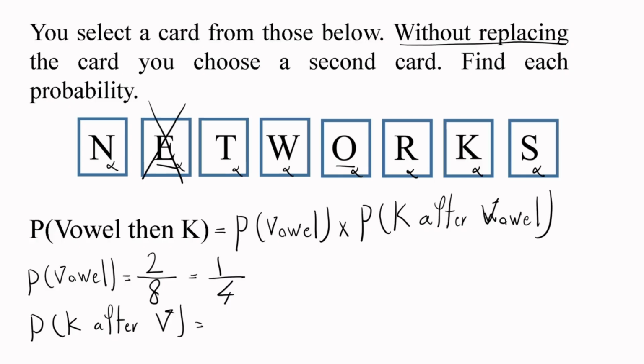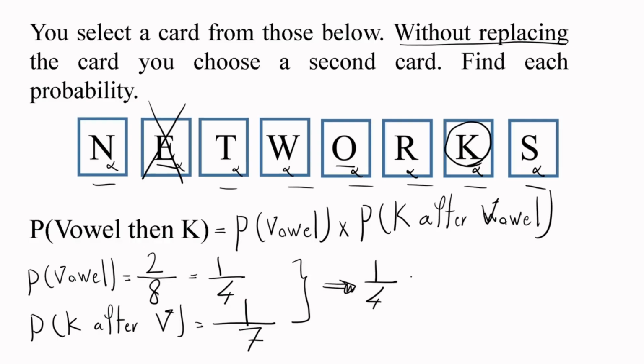What is the number of possible outcomes? As you can see, I have one favorable outcome in this case. What is the number of possible outcomes? It's going to be 1, 2, 3, 4, 5, 6, 7. Why is it not 8? Because I have already eliminated E from the sample space. So it's going to be 1 over 7. And I can easily find this probability by multiplying these values by each other. It's going to be 1 over 28. Really easy.